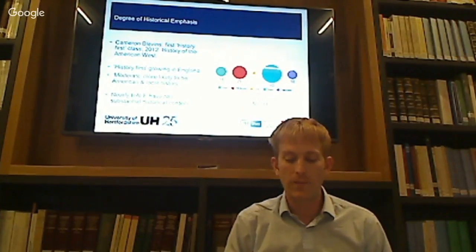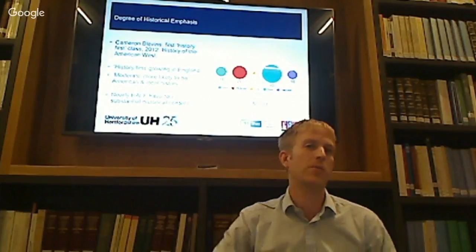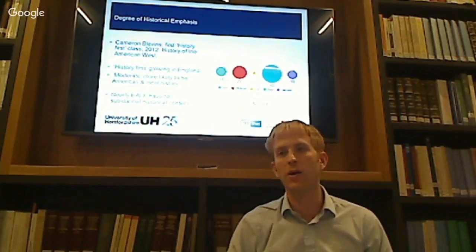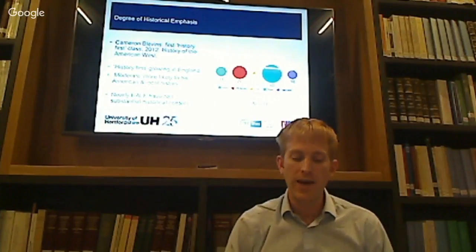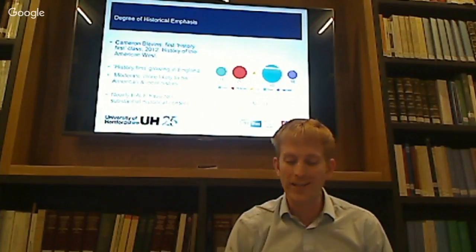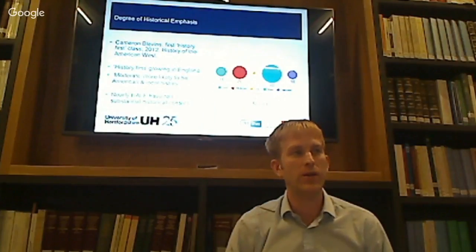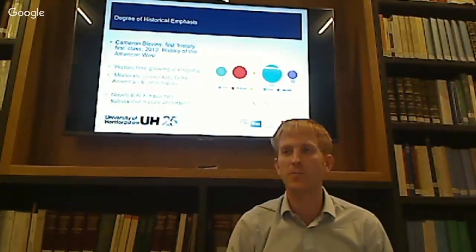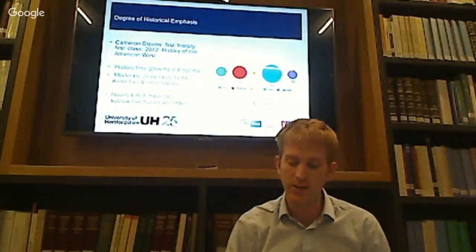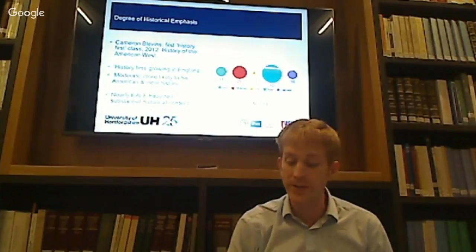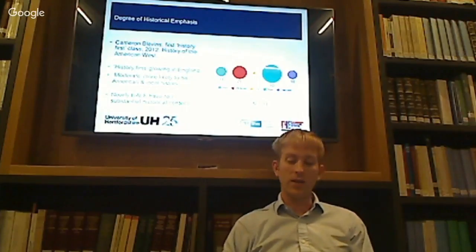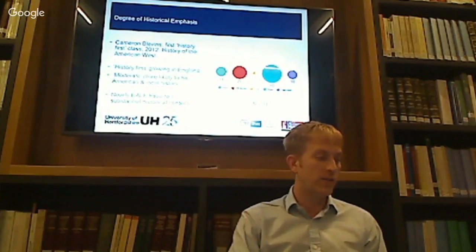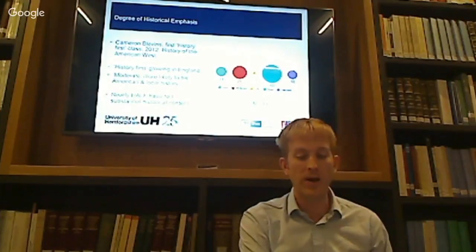So this had to be something that would look very much at home in a history department, that if you were kind of looking at it, you could reasonably say this is a history course. And only 11 out of those 83 unique courses could pass muster as a history class. And the first one that I was able to find was by Cameron Blevins at Stanford University in 2012, where he taught a class on the history of the American West.